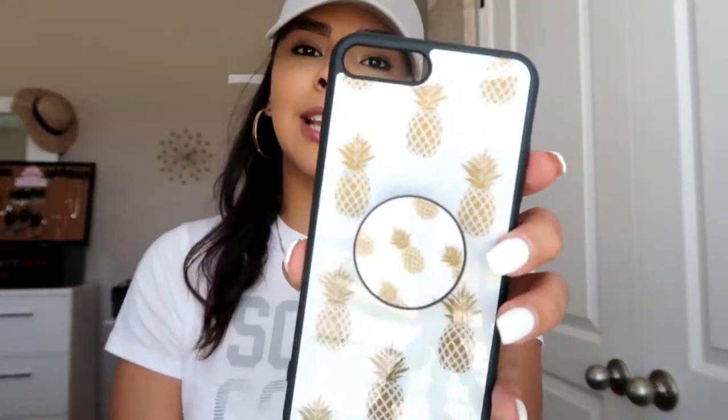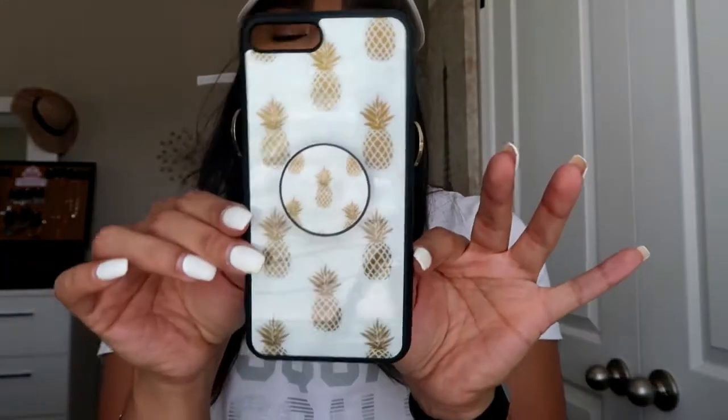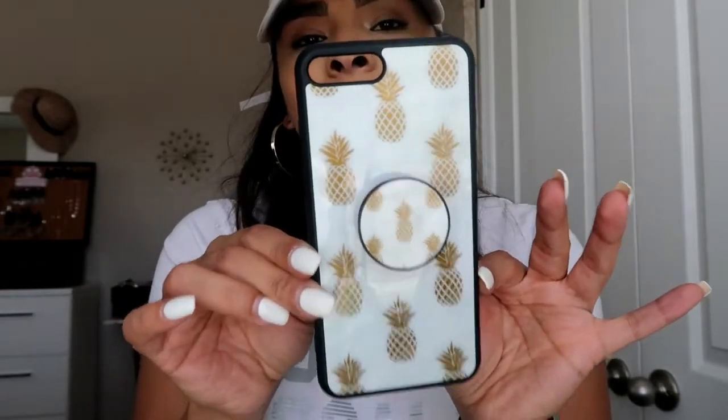I will leave a link down below, but if you're interested in a used one let me know and I'll tell you how much I'm selling it for. Then there's this pineapple case — it's such a cute case and it actually came with a pop socket as a bundle. It was so inexpensive; I think I paid less than 20 bucks. Who doesn't love pineapples? It's an iPhone 7 Plus so I can't use it anymore — if you guys are interested you know what to do.